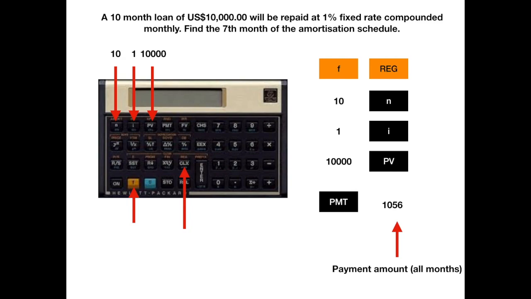We just basically click PMT, and it will return the value of $1,056, roughly. You're probably going to get a different number. I just rounded it. That's why it could be a bit different on your calculator. But don't worry, we're just rounding it. Later, I'll show you the real answer, the precise answer, but it's just rounding, okay?